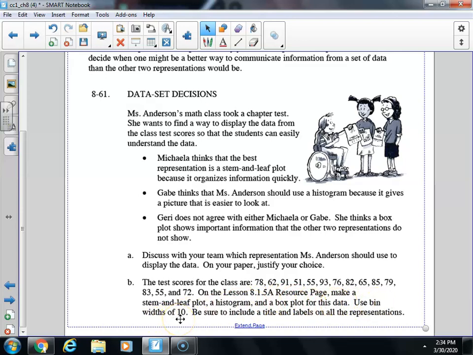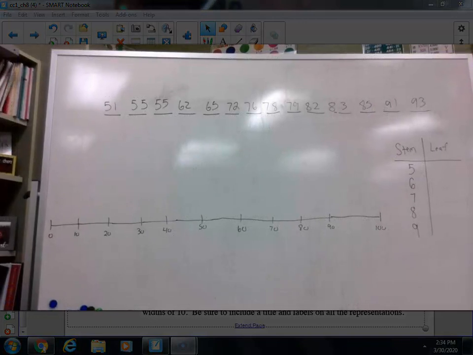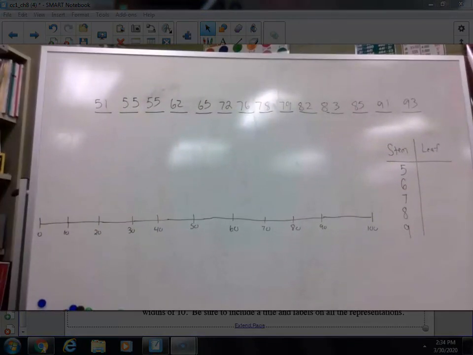Okay, so this lesson's really tying everything together, making sure that you guys have a good understanding of how to create these three different visuals. So up top, you'll notice that I talked about before, I like to draw lines to show that I have my 14 sets of data so I don't forget anything. I also organized them already least to greatest. So if you guys can go ahead and take a minute, pause the video, go ahead and draw these three representations on your paper, and we're going to go ahead and try to work through these three representations.